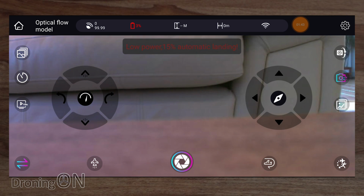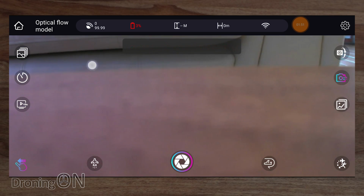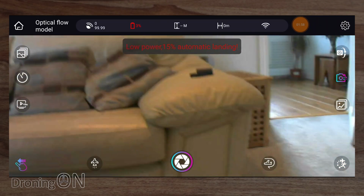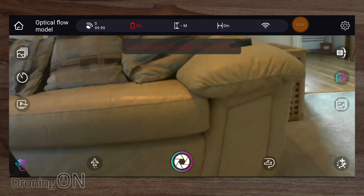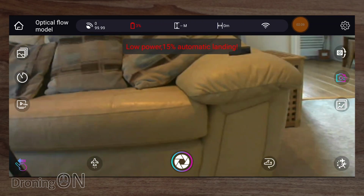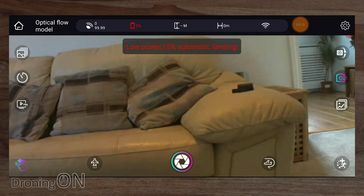Below that is the ability to toggle between your normal controls where you've got your on-screen left, right, up, down, altitude, etc. Or you can use point mode. Now this is quite interesting. Point mode basically works by touching the screen. So as you can see, if I lift the drone up now, I can press down on the screen on a certain object and the drone basically focuses on that object. I've also noticed when I did a very early flight test that if you also press on the left or right of the screen, it rotates the drone around. So this is a little bit like tap to fly on the DJI drones, but perhaps not quite as advanced.